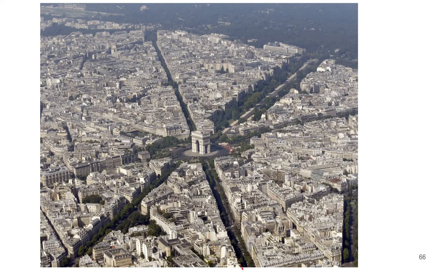They straightened them so that you could use cannons to fire down the streets. And they made all the buildings line up along the same line. The frontage of the buildings had to be on the same line. And part of that was so that people couldn't hide and it was easier to shoot them.